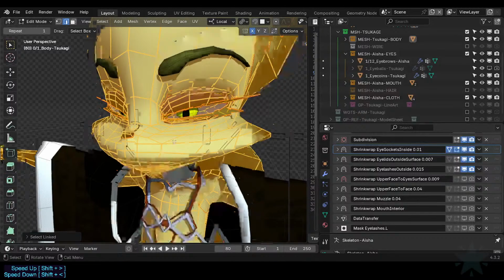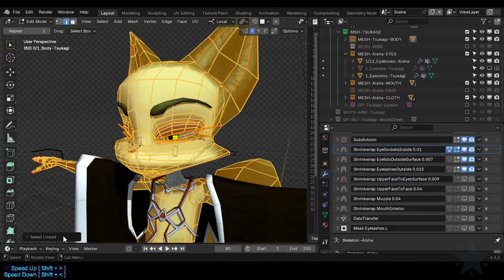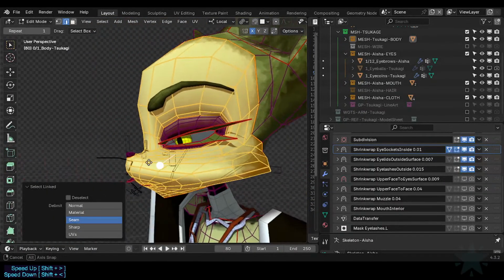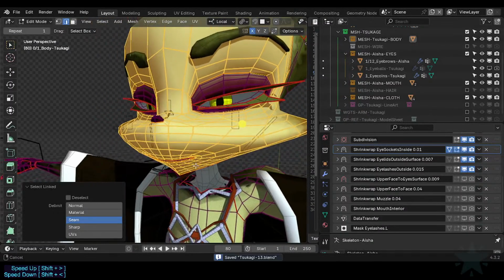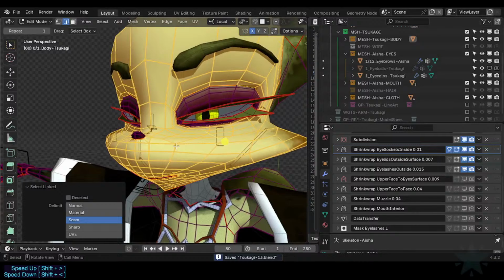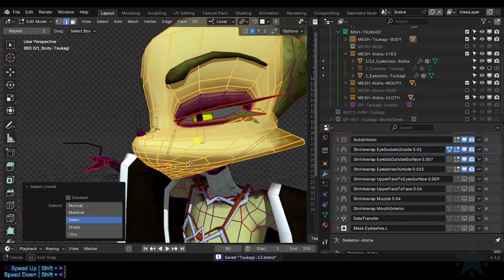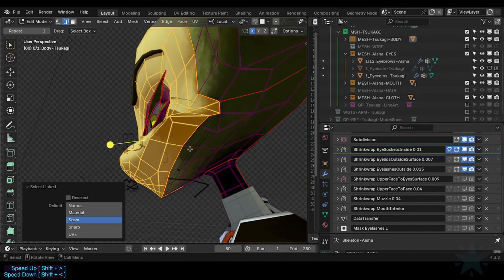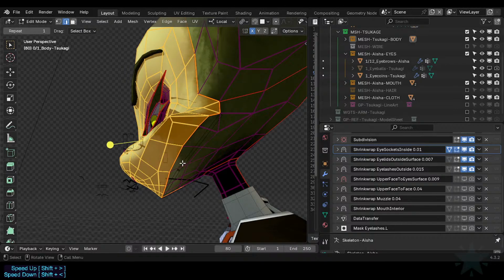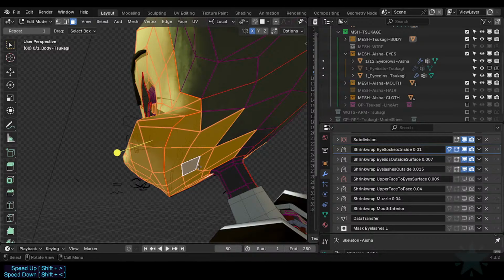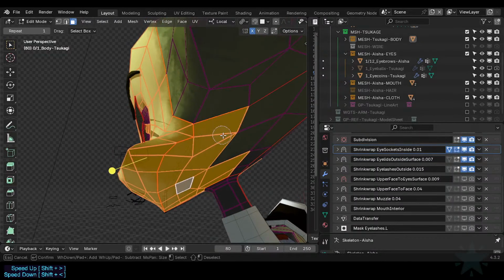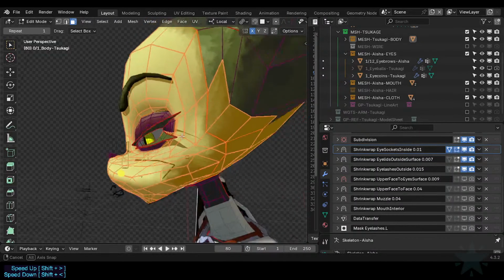So here L by seam, and there is a seam for the face. Okay, but I need now to hide. Let's make some selections here. I'm not sure I'll need all that.